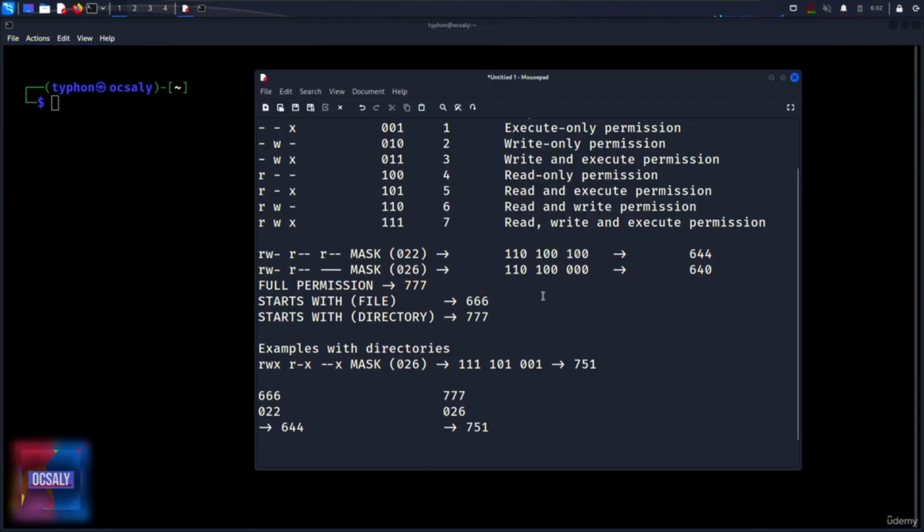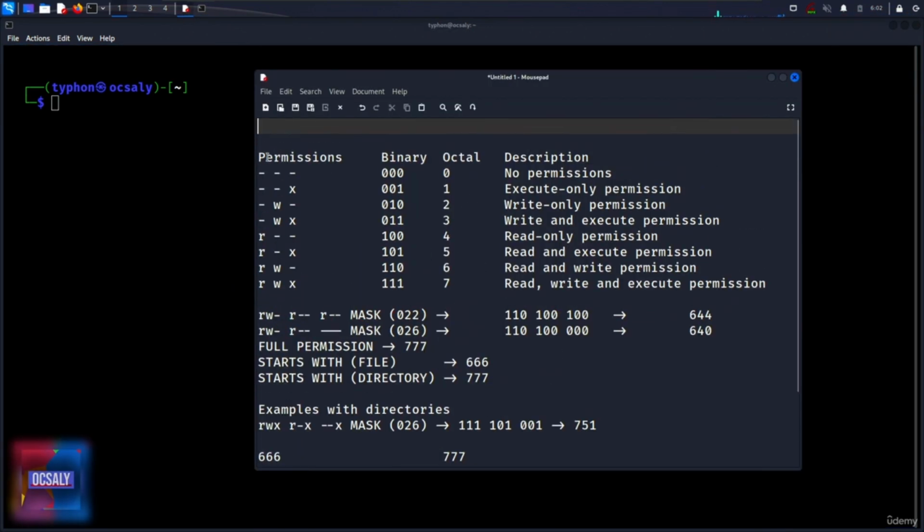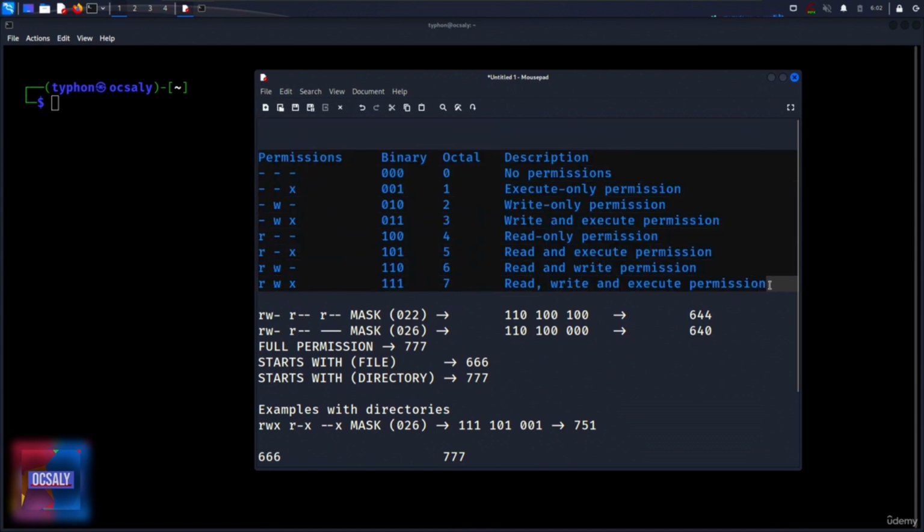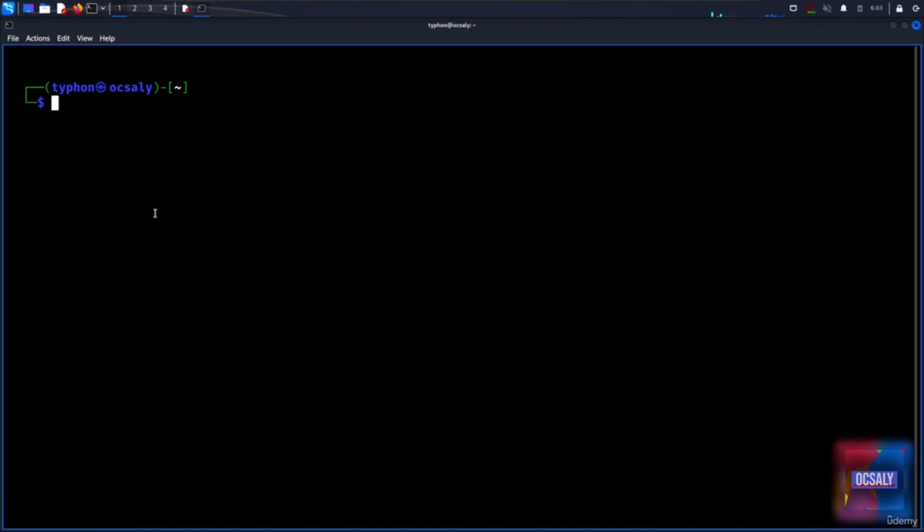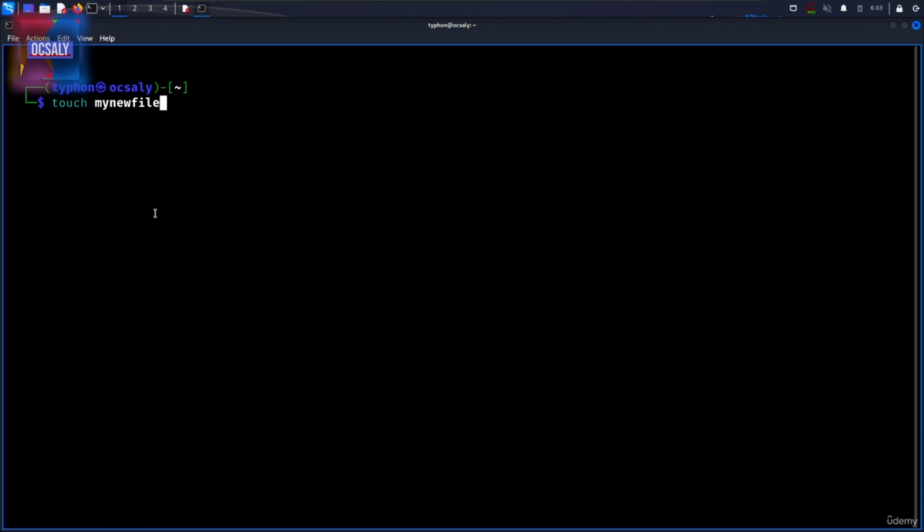Remember this? This is the permissions and their descriptions in binary and octal. So let's create a new file with touch my new file. We already have my new file, so let's actually use my ultra new file.